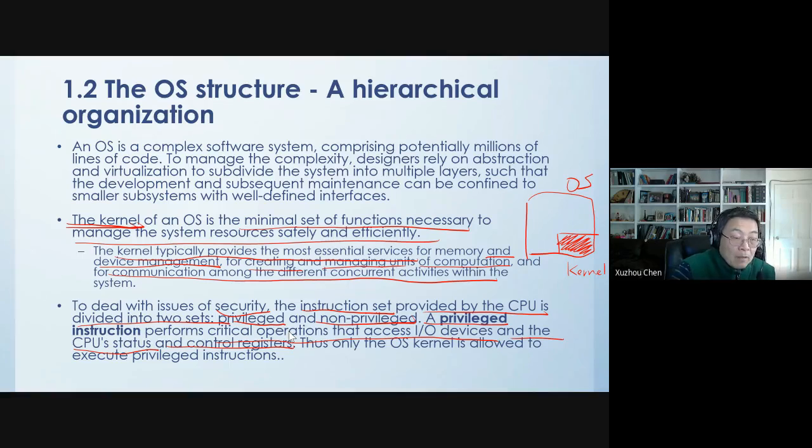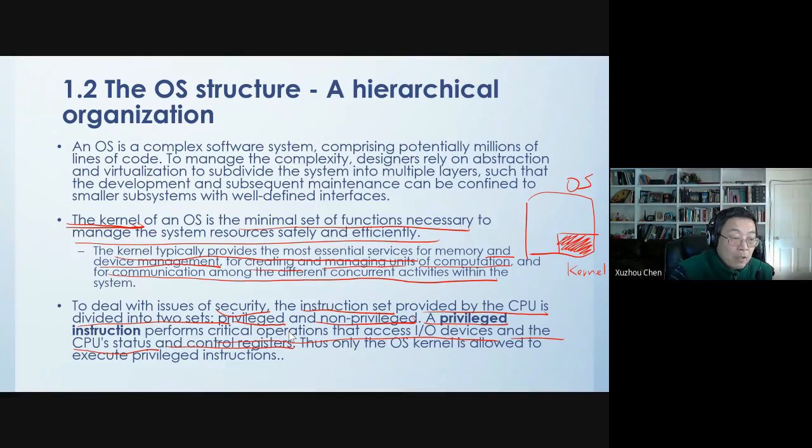Then the operating system kernel takes control, accesses the I/O device, and performs the service. During that time, it's still the operating system kernel that controls the access, not the user. The user only makes a request, and the kernel is still in charge.